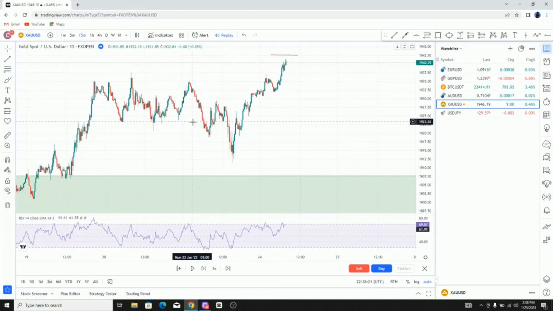Instead of higher high, higher low, higher high, now it's forming lower high, lower low, lower high, lower low. So it's coming back down. Then if you look at this side, this is where the trend stopped, then it started going back up again: higher low, higher high, higher low, higher high.